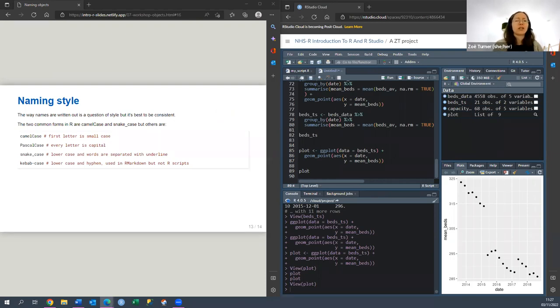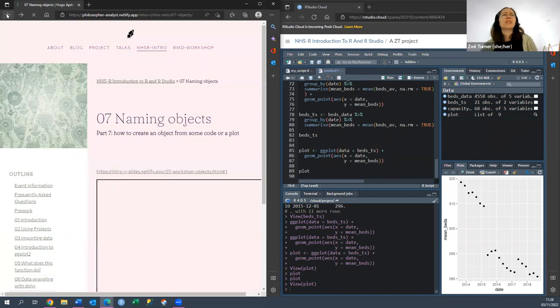And that makes it all kind of uniformly R related. Now, kebab case is another one which doesn't work in R scripts, but I'm mentioning it because it is more commonly used in R Markdown. If I were to change this bed underscore TS, which is snake case, and put hyphen TS instead, it's not that clear, but it's blue-format text in the editor, because it's seeing it as a minus sign. But it is really useful and is used a lot within R Markdown. And I like the way it's got a name, kebab case.